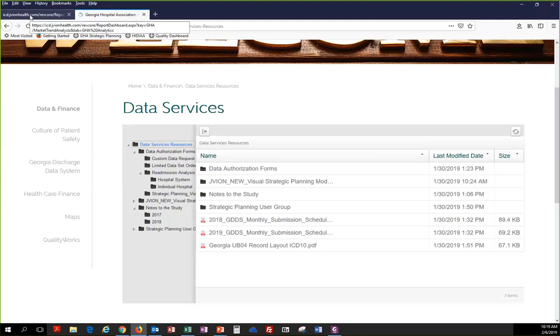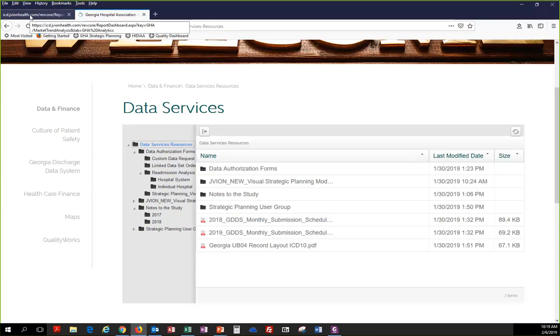Those reports are generated and are available to users who have access to the HeidiNet portal, where you actually are uploading that UB04 data. And if you don't know who uploads your data, please contact me or Sharifa, and we'll be happy to give you a list of those users that have access to that portal.